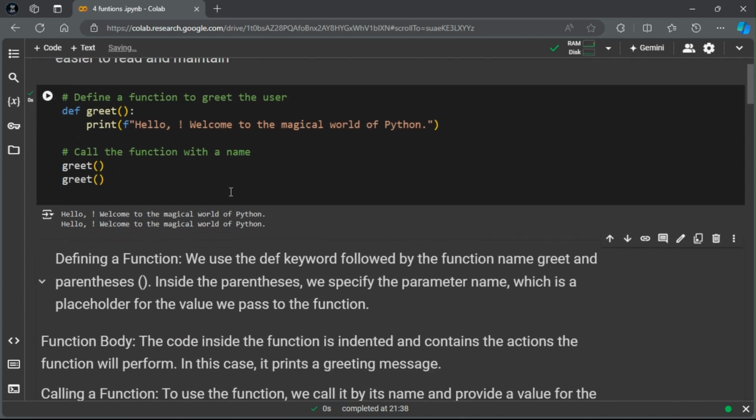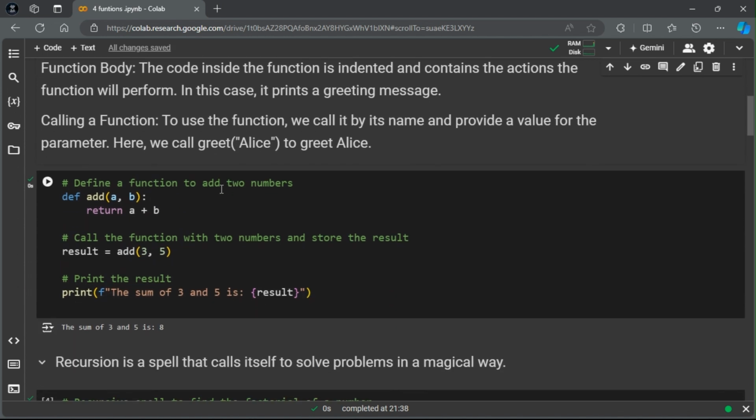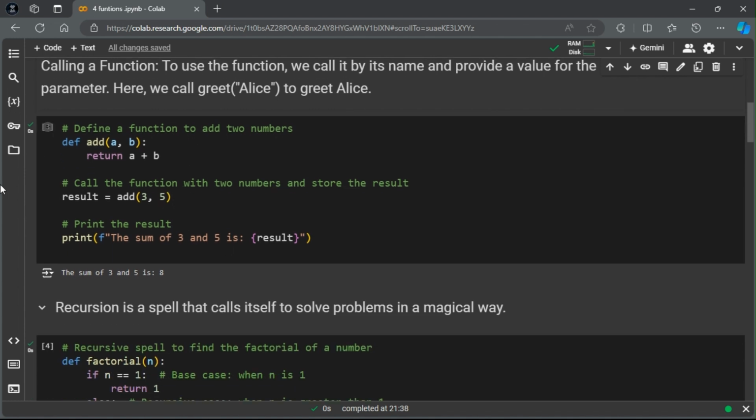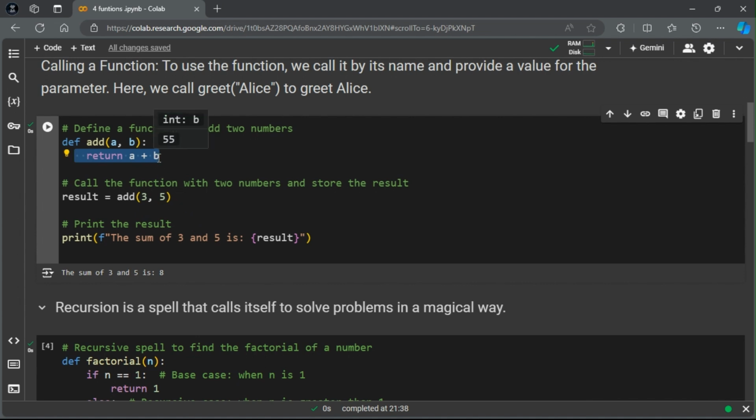Now, you might be wondering, so what if I want to get a result out of it? Like, I don't want to print something, I want to get an answer from it. So how do I do it? Over here we have a function known as add. It takes two parameters, a and b, and returns a plus b. So over here we have a result variable which will store the output we get from the add function. We have given it the parameters 3 and 5. It will take those and return 3 plus 5, as we can see over here. And when we get the value of 3 plus 5, which is 8, we get the value 8 stored in result, and then we can just print it.